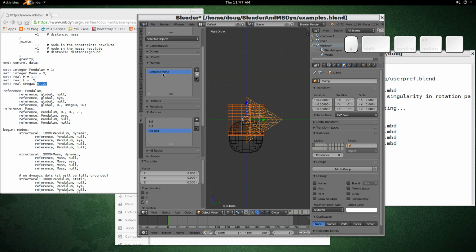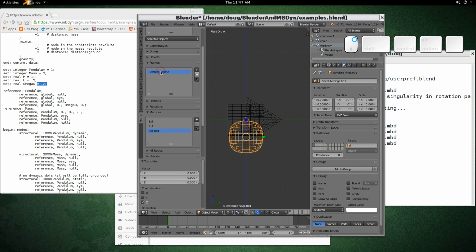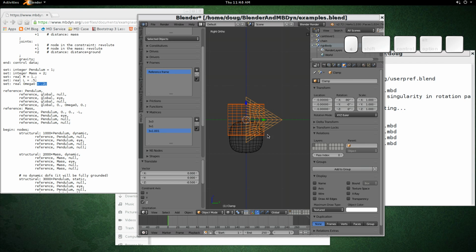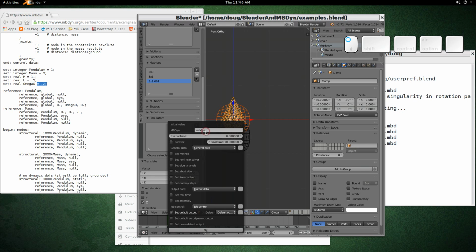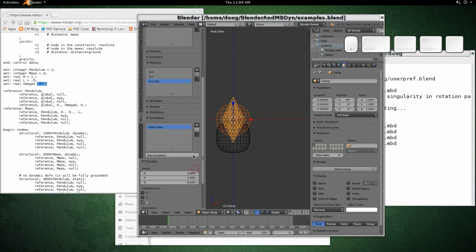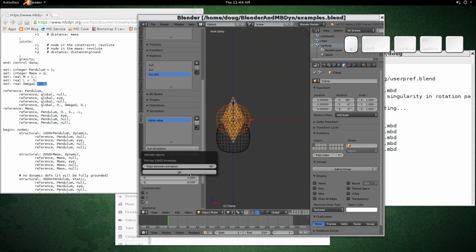And let's just reconfirm that we're good with our reference frame. There. Okay, good. So now we have everything but gravity, but we have enough to be able to simulate. So let's take a look. We'll create an initial value problem, and then we'll run the simulation, and then we will animate. Okay. And there we go. So we have our revolute hinge, and it's starting in a reference frame at an omega of 0.2.